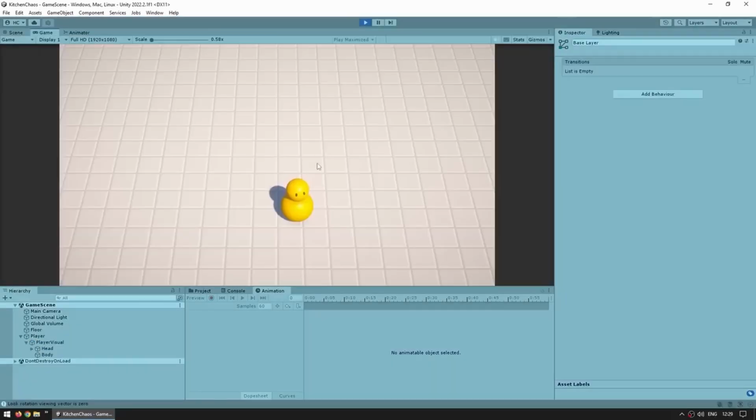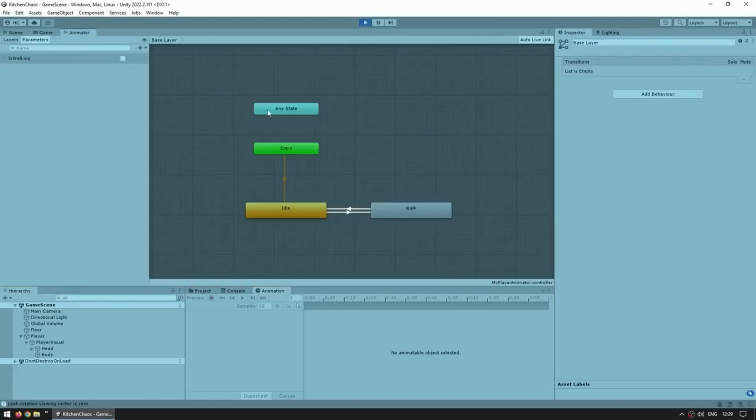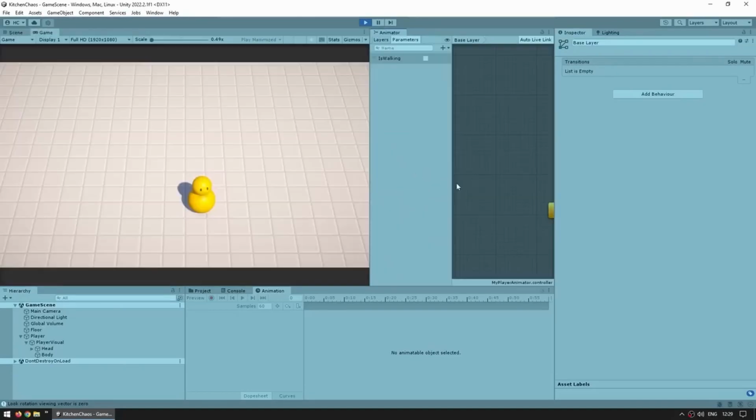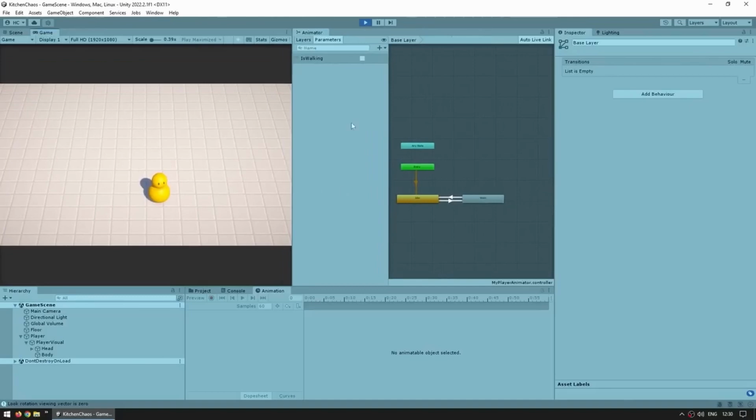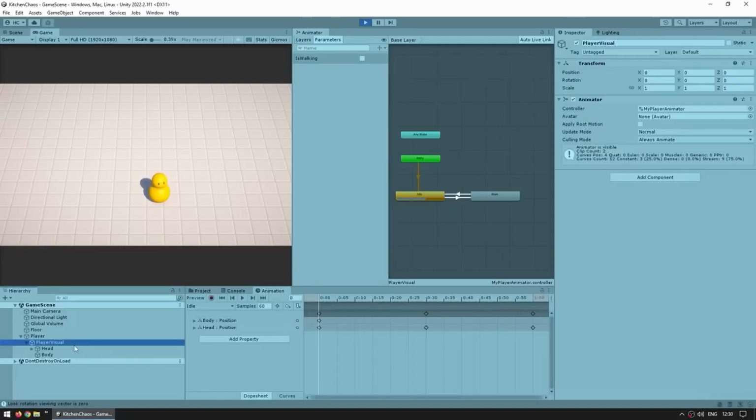So let's test. So here we are, and the character is playing the idle animation. By the way, you can look at the animator while the game is running. So let me just drag the animator window and put it on the side of the game view so we can see both at the same time. Okay, great. And right now, note how it's not updating, so there's nothing moving over here on the animator component. That is because, like I said, you must select the object. So on the hierarchy, make sure you select the player visual, and yep, there you go. Now you do see that updating. So make sure the object is selected in the hierarchy. And over here, we see a nice little progress bar showing the idle animation constantly playing and looping.